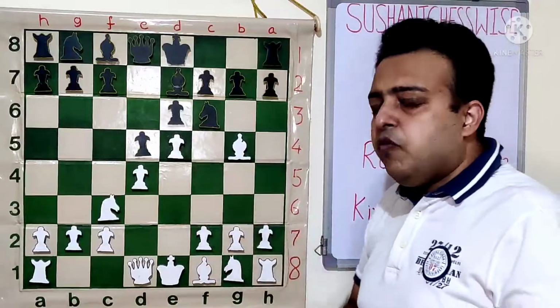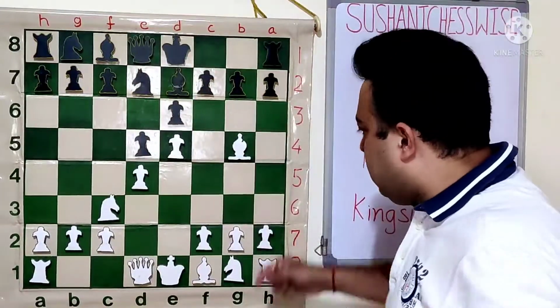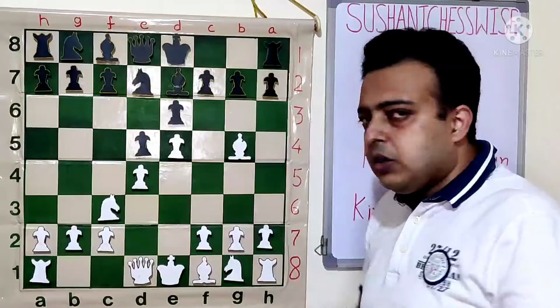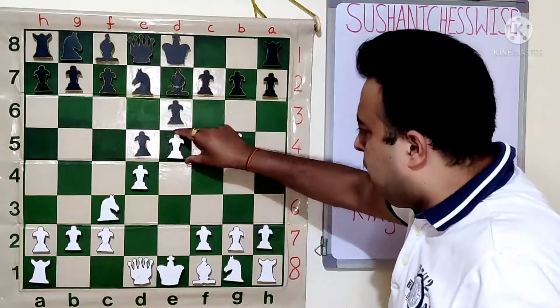So e5 is one main move here. After Nd7, I have discussed this. Here the move h4 is played. It's a very typical h-pawn advance, but today's topic is not based on that. This we are going to also discuss in future.